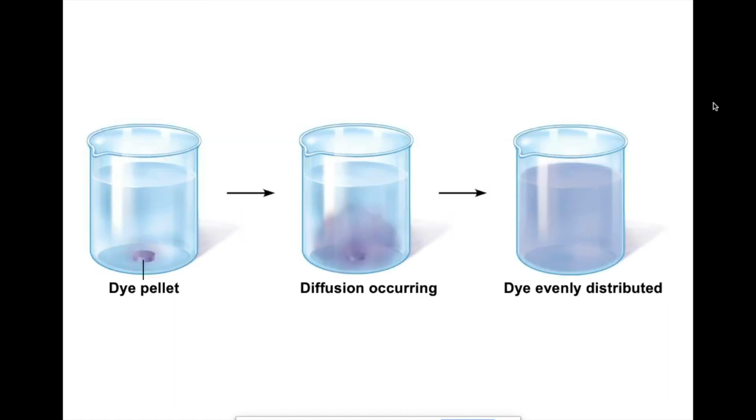So this is an example of diffusion happening with a dye pellet inside of water. You can see that you have a very high concentration of this dye in the pellet, whereas at the extremes, at the outsides of the beaker there, you're not going to have any of that. It's just H2O probably. Diffusion is going to occur, so you slowly see the molecules moving from the high concentration out towards the low concentration until an equilibrium is reached when the dye is evenly distributed amongst the entire beaker.